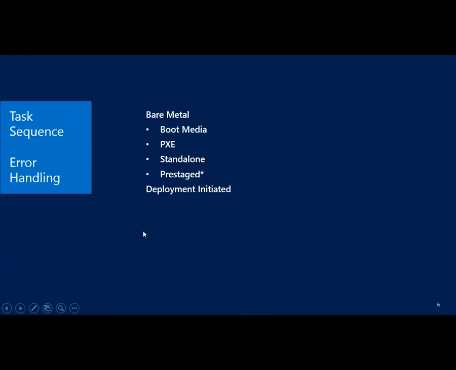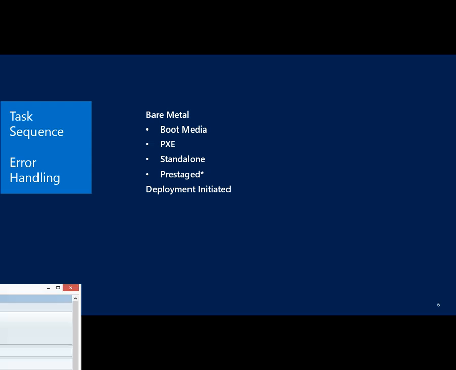All right. So the last thing that I want to do is kind of jive all these things that we've talked about together, kind of. And oops, I did not change the slide. I meant to just put error handling there. That's an old slide, but nevertheless, we can talk about it. So the error handling section that you saw kind of merges together some of the things we talked about as far as flow and putting continue on error. I don't really use any conditionals, though I do use a task sequence variable to dictate whether I go into that section or not. So let me show you that section again and kind of talk through how it works, right?